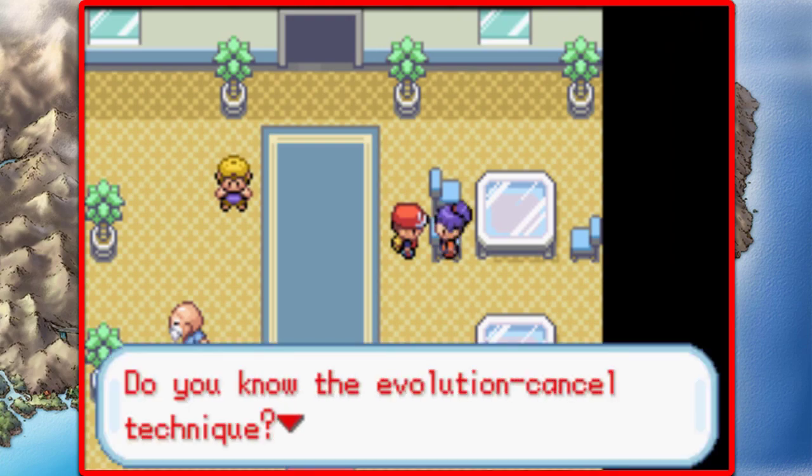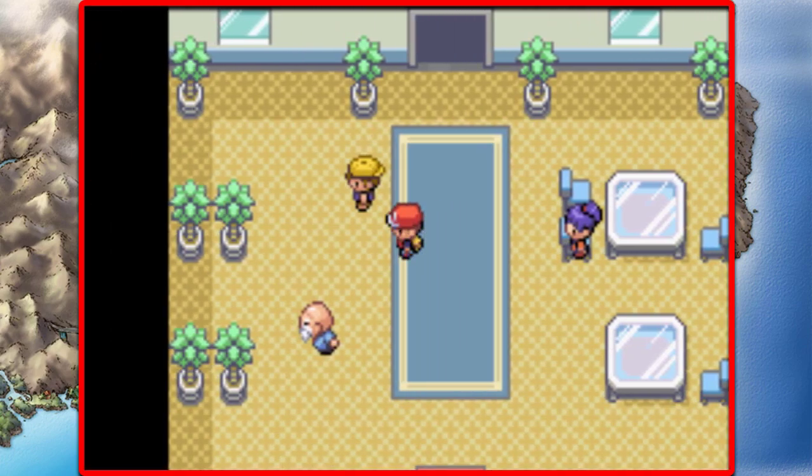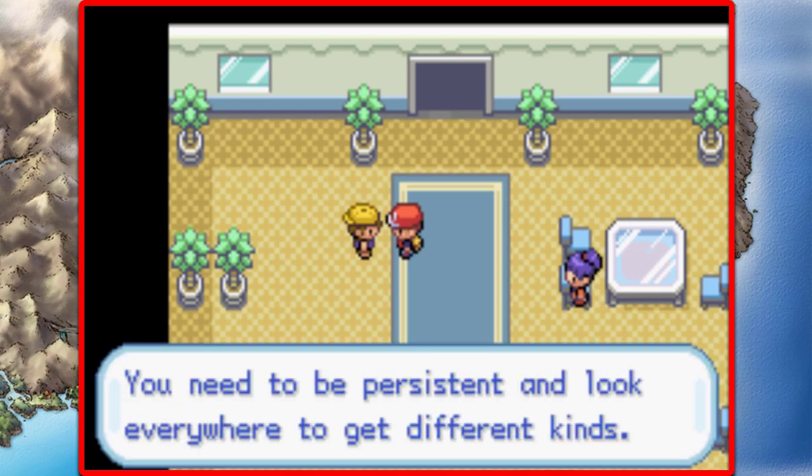Do you know the evolution cancel technique? When a Pokemon is evolving, you can stop the process and keep raising the Pokemon the way they are. So in case a Pokemon evolves, you can always cancel it if you want to keep the base form, or sometimes previous Pokemon in the evolution line can learn a move at a lower level than they normally would if you were to evolve them. So be mindful of that, do some research, and maybe you'll find something that will benefit your Pokemon from not evolving just yet. But when they evolve, usually Pokemon become stronger and they can learn different moves. Many Pokemon will live only in forests and caves. You need to be persistent and look everywhere to get different kinds. You're absolutely right, my guy.